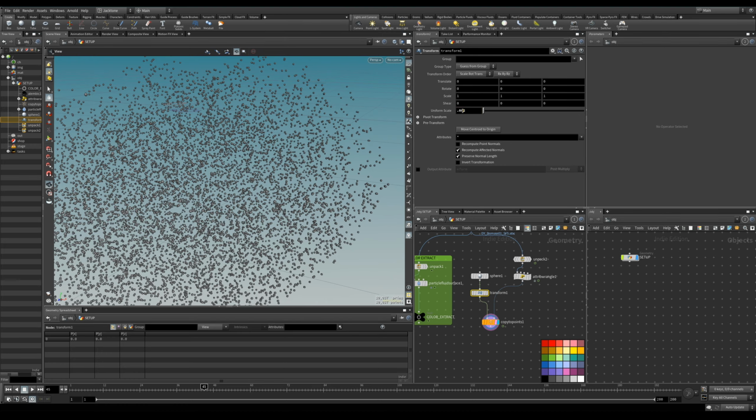It gives it random colors because it's randomizing color, CD. But what we want it to randomize is pscale, particle scale, point scale also, so to speak. So type in pscale in the attribute name, and look at that. Now we have very, very randomized points. I'm probably gonna switch the max value to 2.